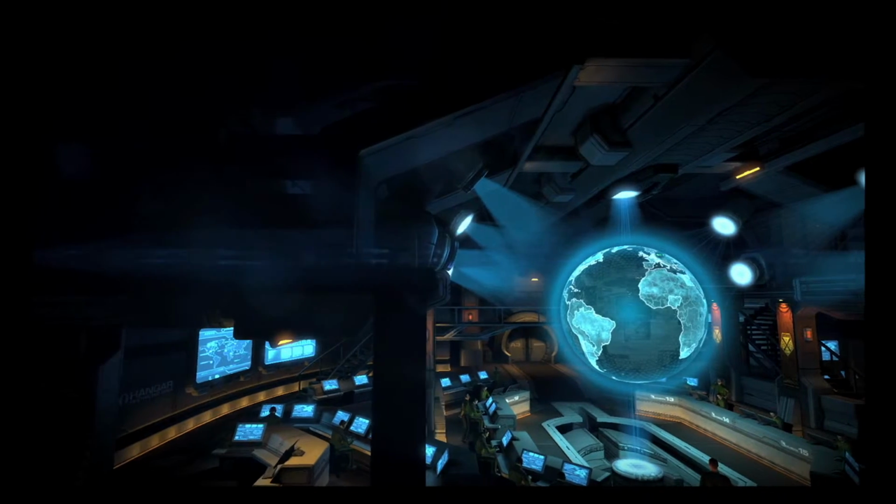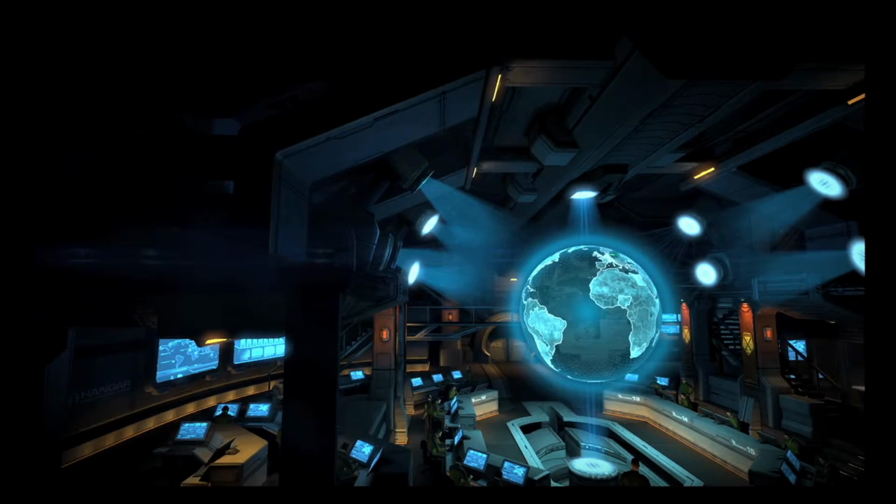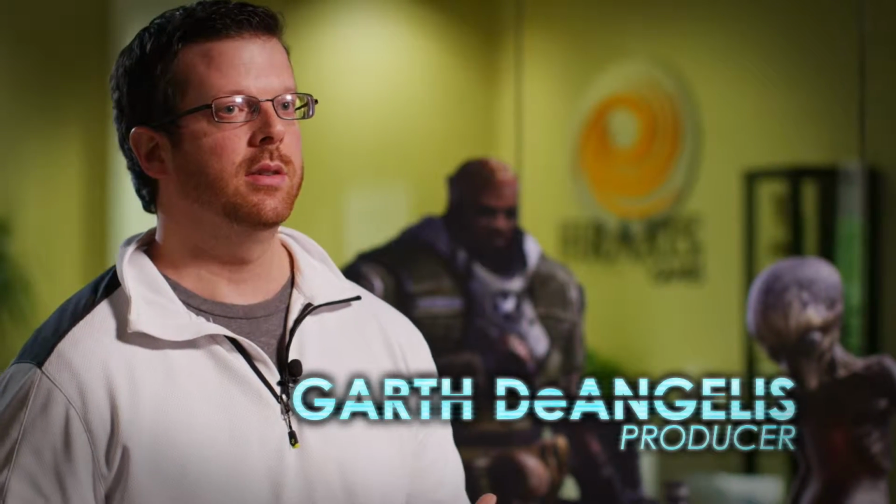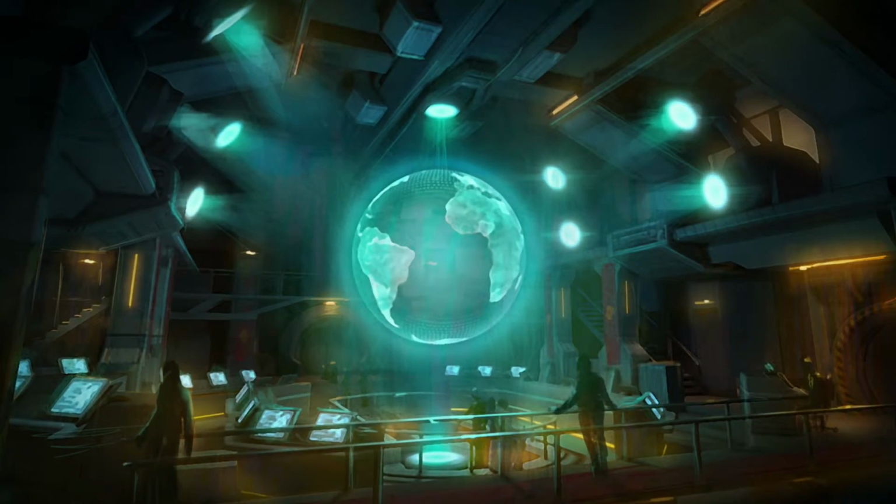Mission control is really important because that's where the geoscape is, and that's the heart and soul of the game. That image of Earth hanging as a jewel in the universe, it's very iconic because that's what the player's protecting. In a lot of ways, that's the character of XCOM. The entire base was sort of designed around the geoscape. So we started with the globe, and then from there, everything kind of spoked out.